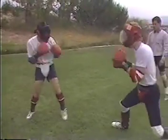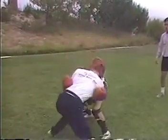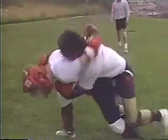I want them to work into grappling because people avoid it, because it's the most grueling range. Very few people know how to grapple, even fewer know how to trap.